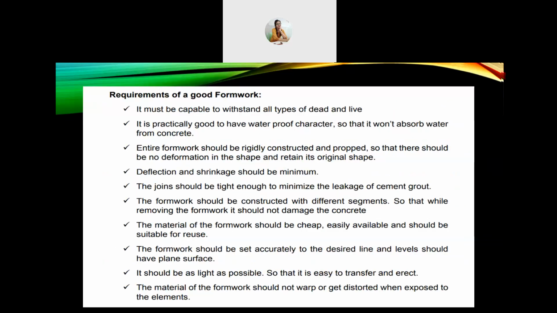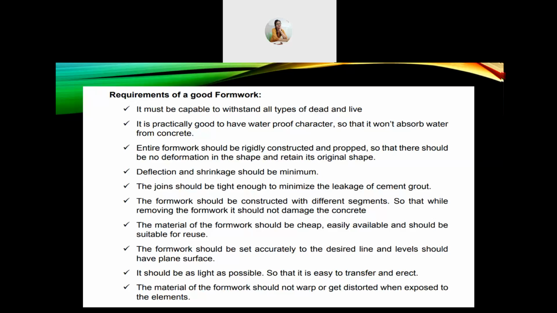Requirements of good formwork. Number 1, it must be capable of withstanding all types of dead and live loads. 2, it is practically good to have waterproof character so that it won't absorb water from concrete. 3, the entire formwork should be rigidly constructed and propped so that there is no deformation in the shape and it retains its original shape. 4, deflection and shrinkage should be minimum.